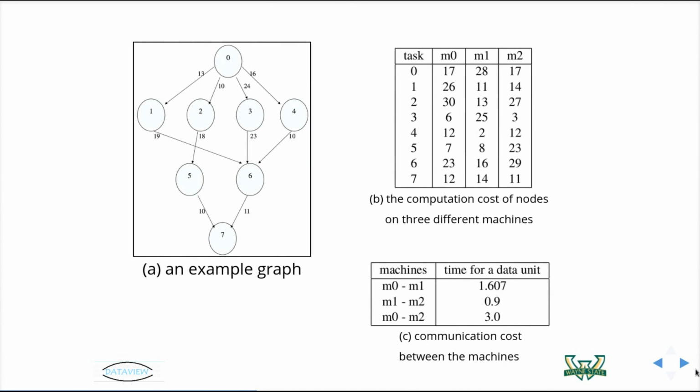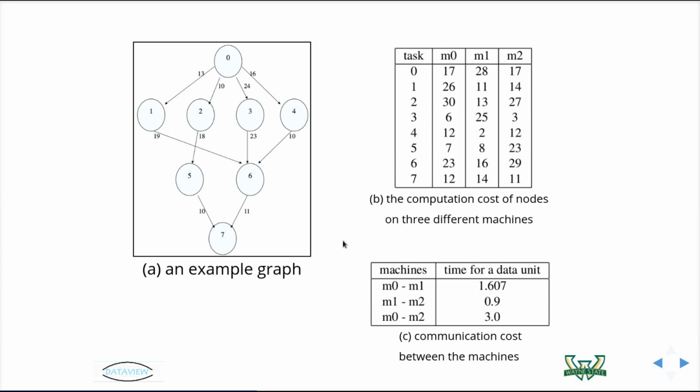In this paper, they are using the DAG model, and the DAG model follows some assumptions. First of all, each DAG starts with a single entry node and has a single exit node. Each node connects to other nodes via edges which represent the node dependencies, and each edge has a value which indicates the amount of data that needs to be communicated from the parent to the child node. For each node, we have two options: the execution time on each different machine and the time to communicate data between machines.